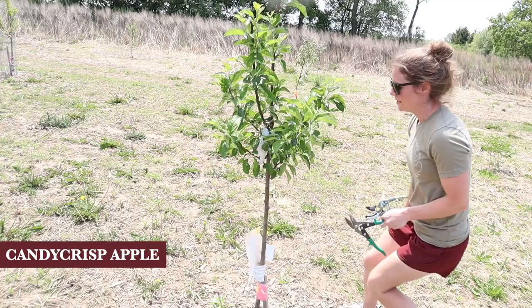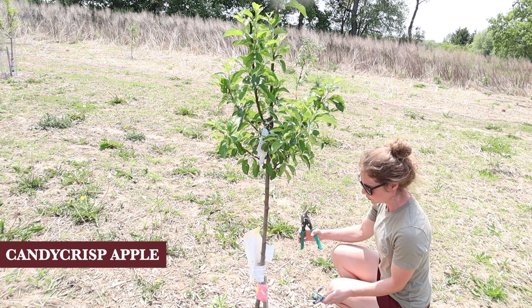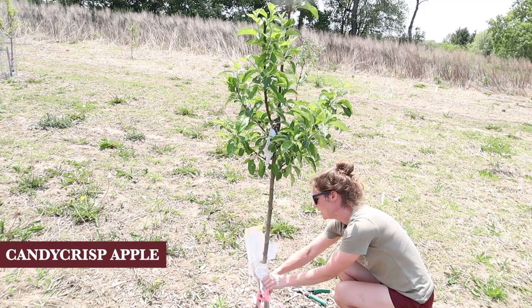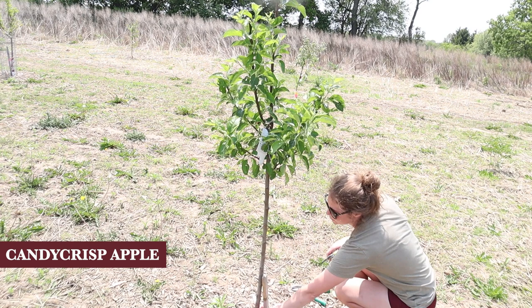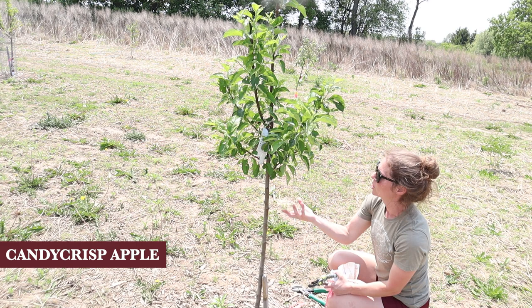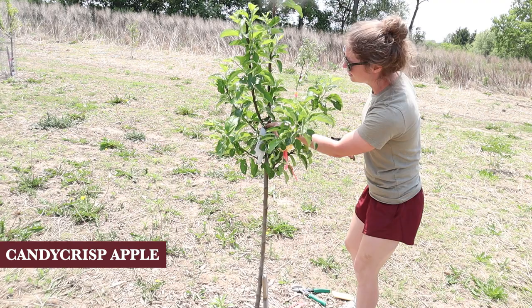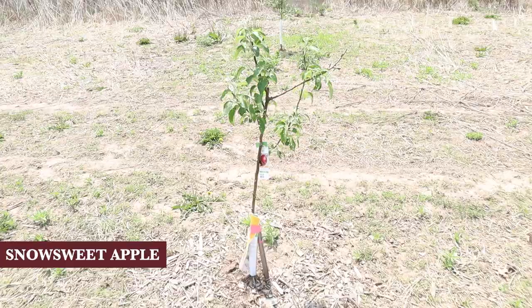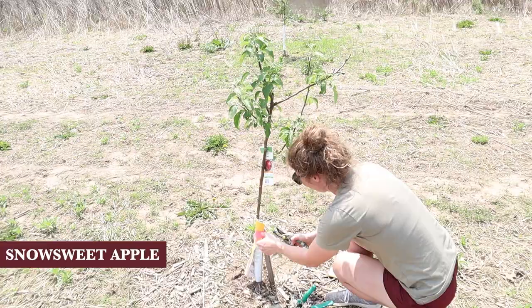I feel better - thank you for your moral support. I think this one actually looks pretty decent. I did do some pruning in early spring, but I do have these supports down here which we're not supposed to have, so I'm going to get rid of that and let this tree start figuring out life on its own. On one video they said that a lot of times people's otherwise very healthy trees will die because they left the tag on and it girdles around the tag. So I'm trying to keep an eye out for that.